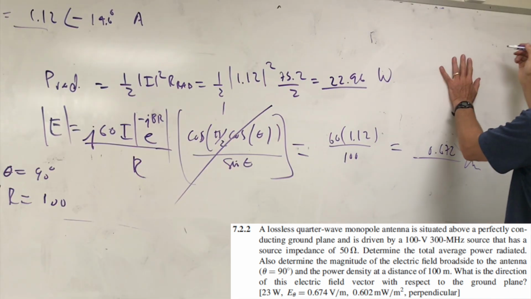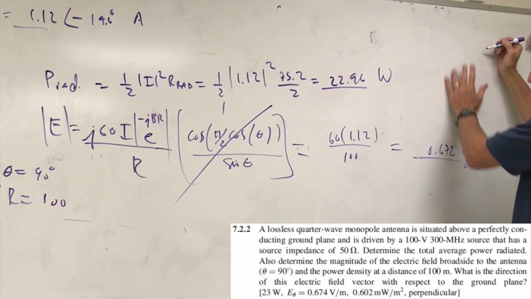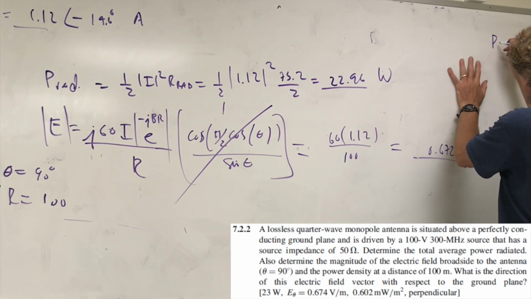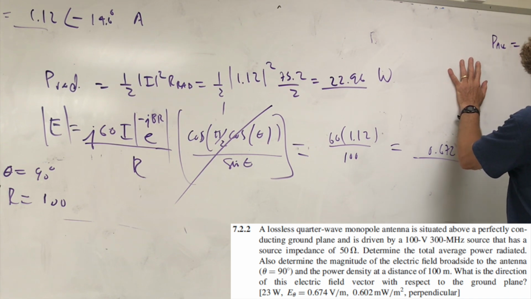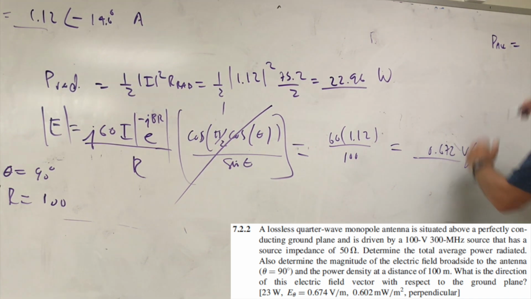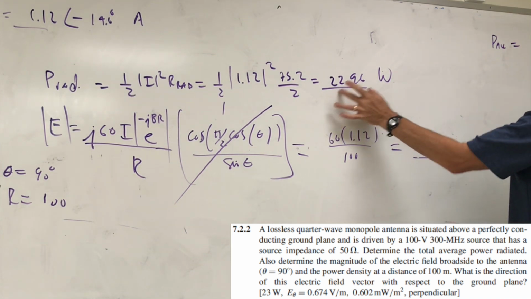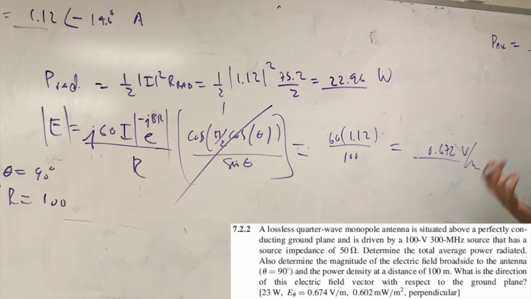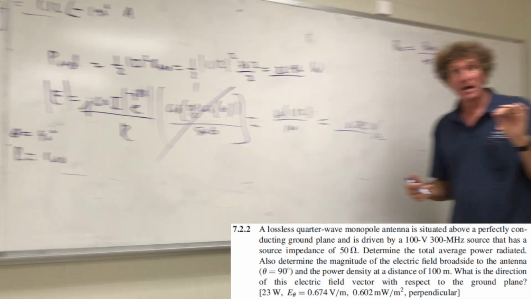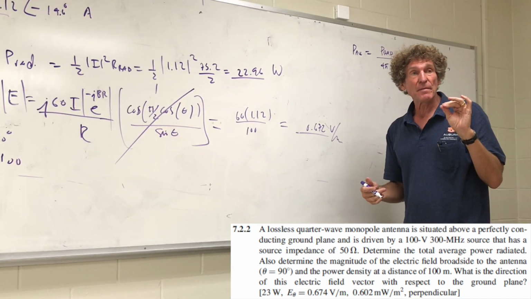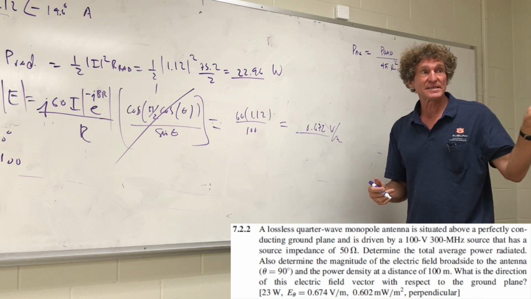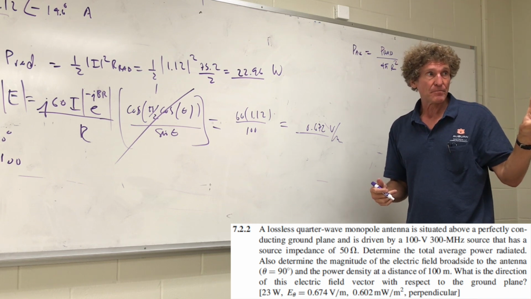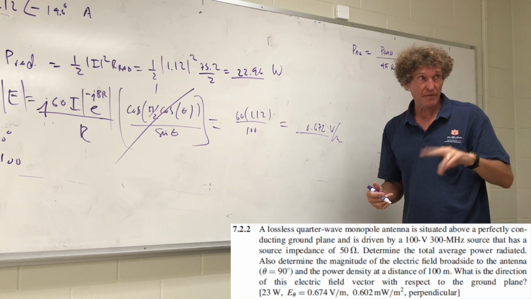Do you agree? Here's another way to get the electric field, but first I'm going to get the power density at that point. I can say the average power density at that point is P rad, we have that somewhere, right here, divided by 4 pi R squared. Now that's the radiated isotropic average power density. Then multiply it by the directivity. Now, here's the caution. Remember, the directivity for this is twice that of a half-wave dipole, and the radiation resistance is 1/2. Do you all remember this?